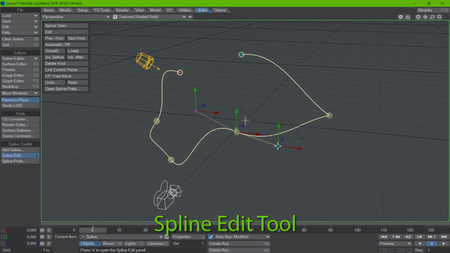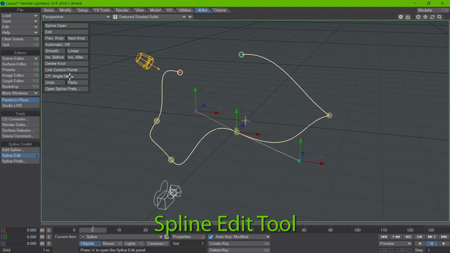Also, when you move the control points directly, not via the handles, but directly, you have the option of either having a free move, which is what's happening now. I can move it anywhere I want to. Or you can only move the length, which means that you can move the distance of the control point to the knot, but you can't change the direction.